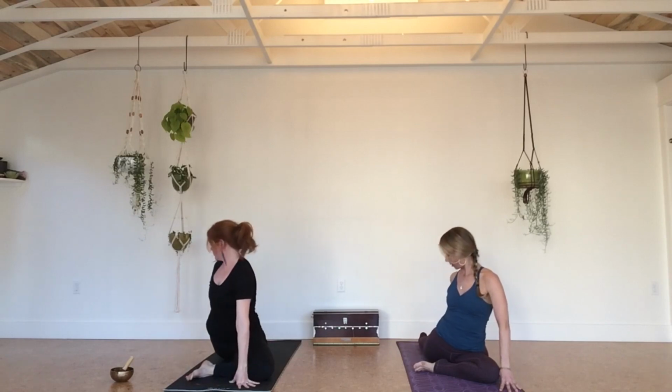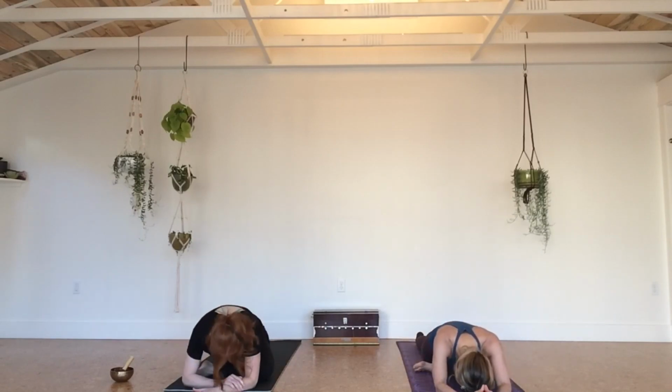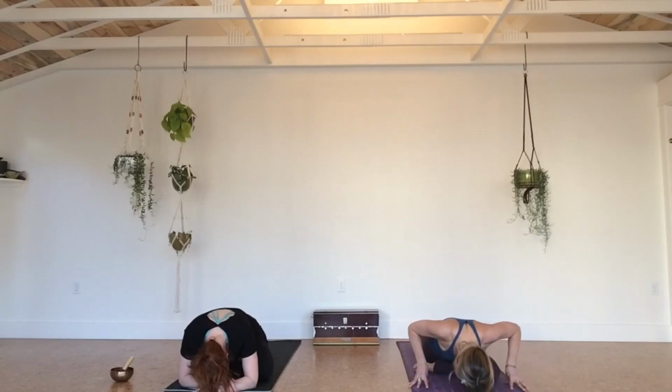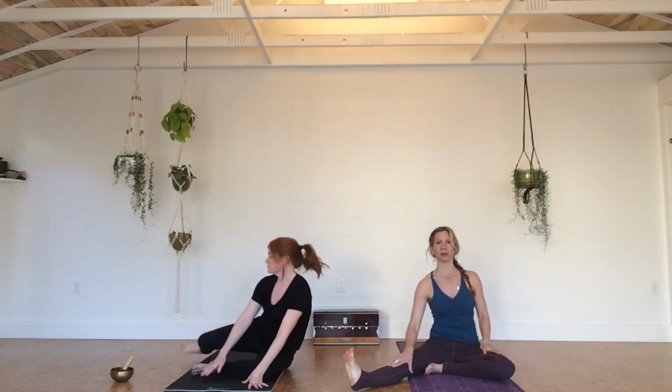Slide the right leg back, and again, make that manual internal rotation. Lift your heart and fold forward. Slide the hands back, lifting up. We're going to lean into the left hip and sweep the right leg forward but at a diagonal.